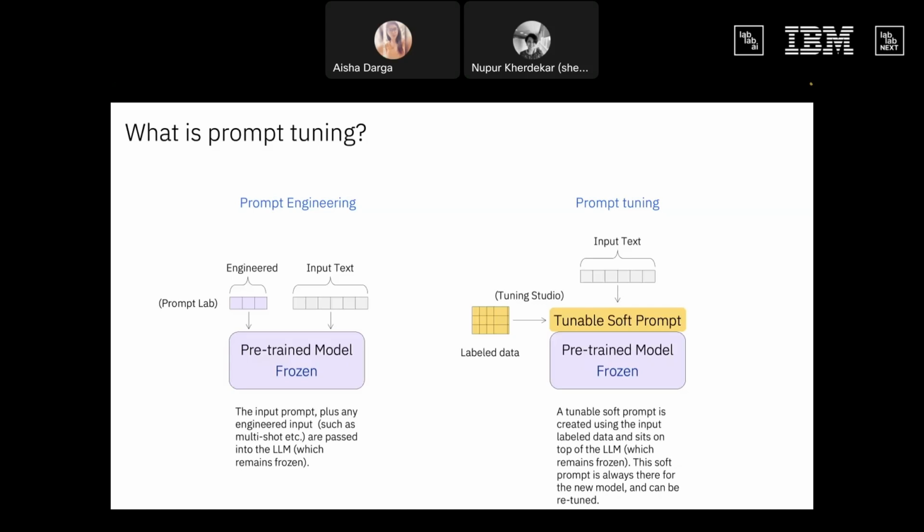Now, what we just saw in prompt engineering was we trained a model to perform a specific task with just one single prompt. We did not have to retrain the model, we did not change the weights of the model, nothing. But if my task is complex and I have to have dozens of prompts, in such cases, these handcrafted prompts will be replaced by AI designated prompts called tunable soft prompts, or just soft prompts.